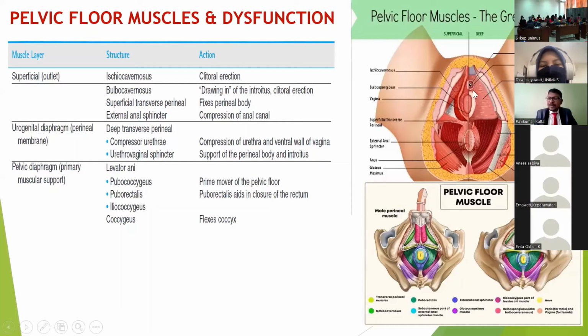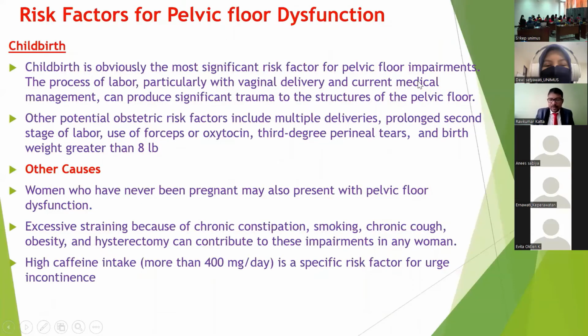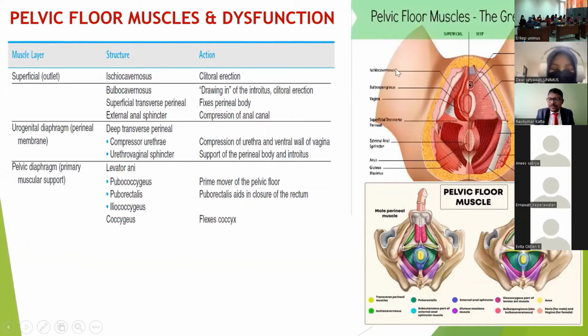These pelvic floor muscles, because of the anti-gravity effect and also during vaginal delivery, may become overstretched and may get weakened. If you understand the location of these pelvic floor muscles, we can give strengthening training if they have complications related to pelvic floor dysfunctions. Here I'm showing where the pelvic floor muscles are: simply, the muscles surrounding the vagina and also the muscles surrounding the anus. So these muscles are very important.